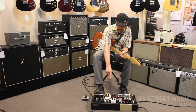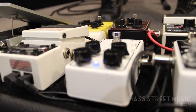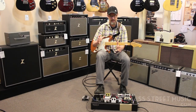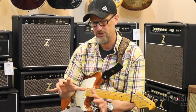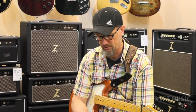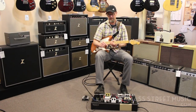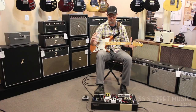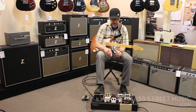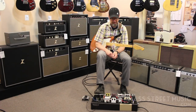No complaints there whatsoever. The first thing that I use and is always on is my RC Booster. I use the RC Booster to regulate how hard I want to hit the amp. So basically, I'll get a good amp sound, I'll turn that on and just boost it just a shade and color it just a little bit. The tone controls on the RC Booster are fabulous. This bass control is really cool. Instead of seeming like it boosts just a fixed frequency, it's almost like it adds more 12-inch speakers. It just has a good blooming effect, and it's really awesome. So I use that, just a touch of drive when the pedal is wide open. But that's about it, and that is always on. I always have that pedal on.